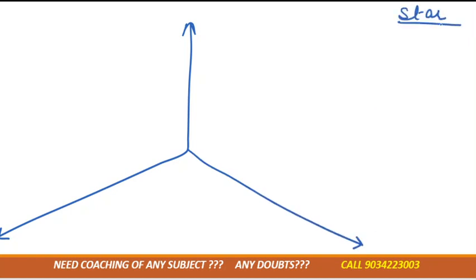In star connection, the current is the same, that is IL is equal to IPH, but the line voltage is different. VL is equal to root 3 VPH. So for the star connection, we will draw the phasor diagram for the voltage. Whichever quantity is different, we'll draw the phasor diagram for that. So we need to take three line voltages. First one is, we can say, VRY.